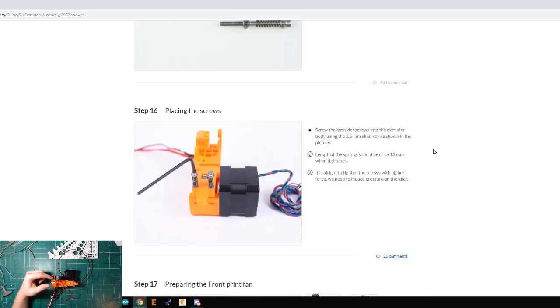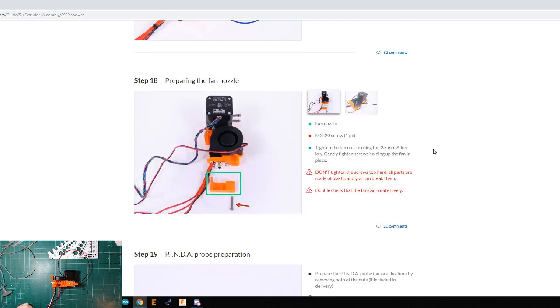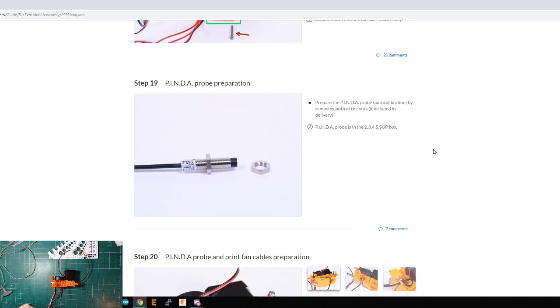Idlers in. This fan is in here, and I need to route the cables for it still, and the probe as well. As you can see, I'm not using the original Pinda probe. I have this one, which is just fine. I run it off of 12 volts, and it works really great. So, I'm going to keep using this one.